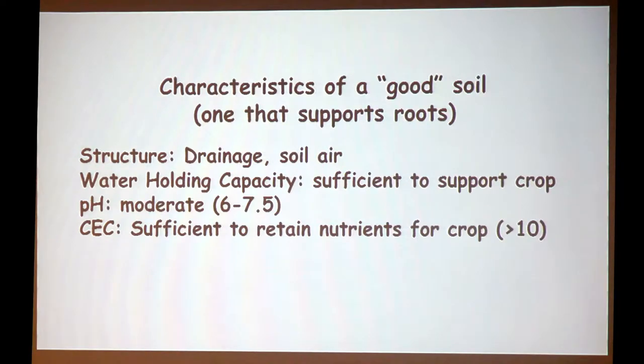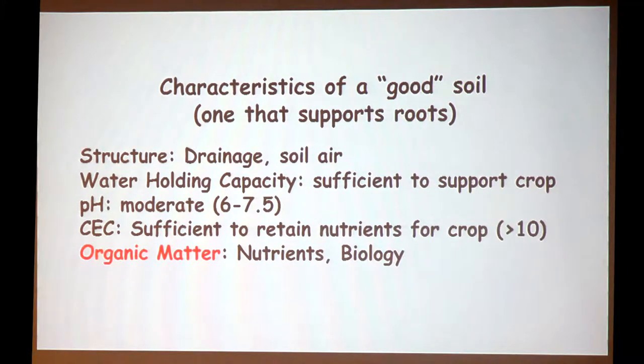Cation exchange capacity is the ability of a soil to hold and release to plants cationic nutrients: ammonium, potassium, calcium, magnesium, sodium. All of those are held on the soil and not allowed to wash through the soil. So they're available to equilibrate into the soil solution and be taken up into the plant. I like to see cation exchange capacities of 10 and higher. A sandy soil will have 2 or 3. Clay soil up to 25 or 30, sometimes even higher. But you have other problems with these two extremes. A CEC around 10 implies a blending of soil particle types to get a good exchange of nutrients and yet have the capacity to drain and the capacity to hold moisture for the plants.